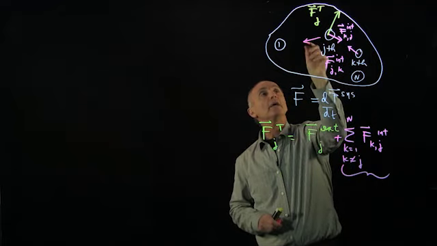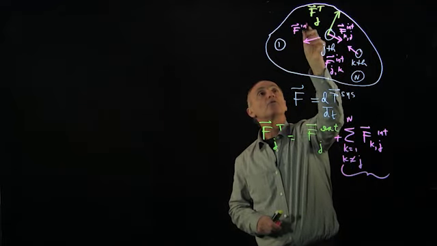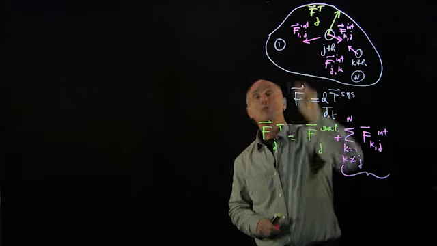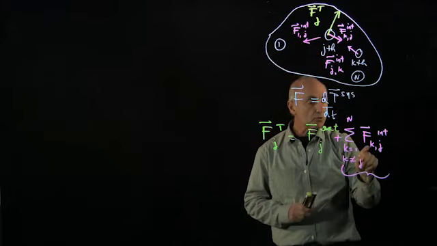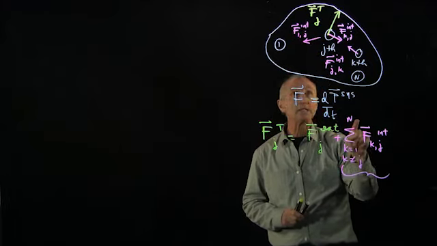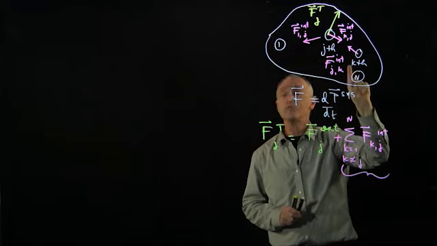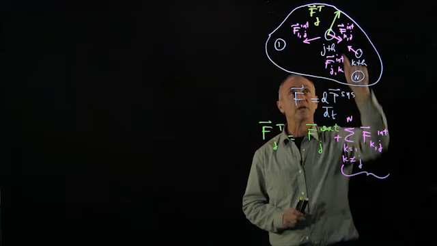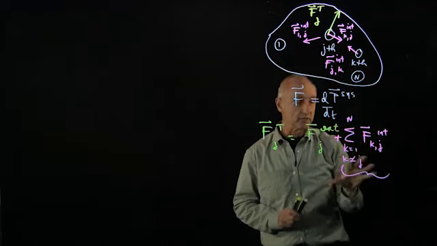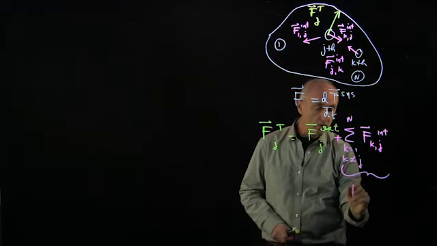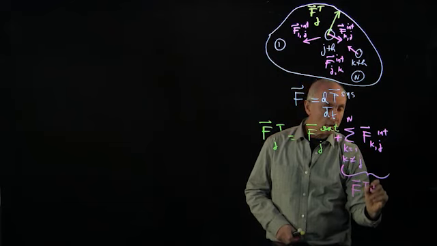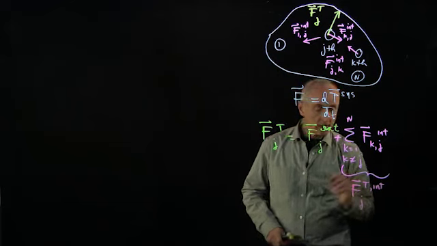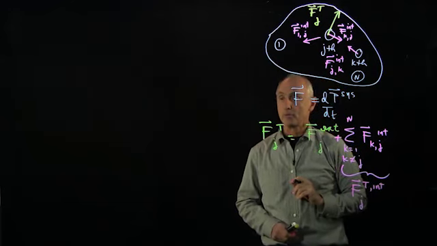But this could be a sum. I'll just draw one here. This is the internal force on the jth particle due to particle number 1. And so we're adding, as k goes from 1 to n, all of these internal forces, but we're excluding the case when k equals j, because that would be a force of an object on itself. And this quantity here we can write as the total internal force on the jth particle.